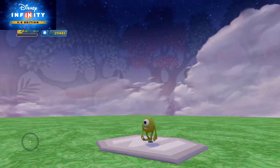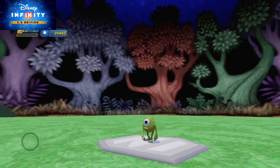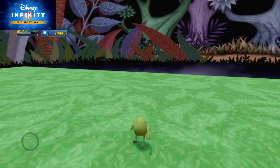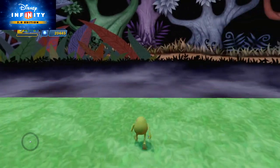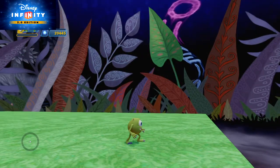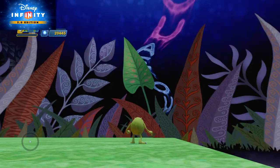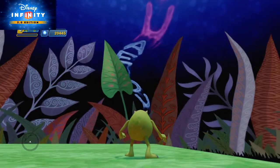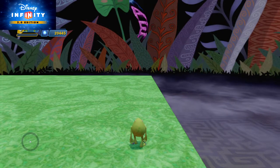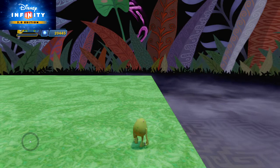The power disc is from the movie Alice in Wonderland and it's called Tall Kay Wood. What it will do, it will change the sky around your toy box. It will bring a nice forest around your toy box with trees and plants drawn in color, with that nice style from the 50s and 60s. You've got some letters flying into the sky, and even the sound is reminiscent of the cartoons from that era, the 50s and 60s.